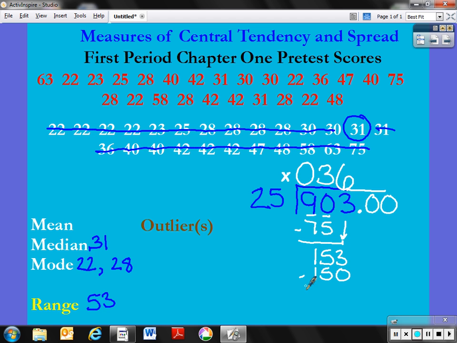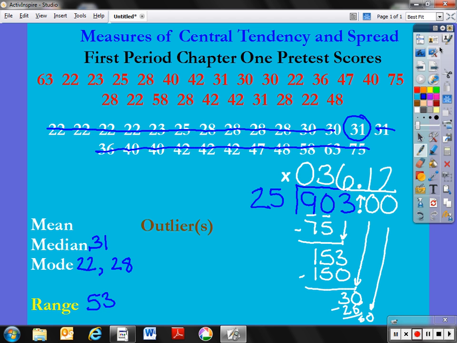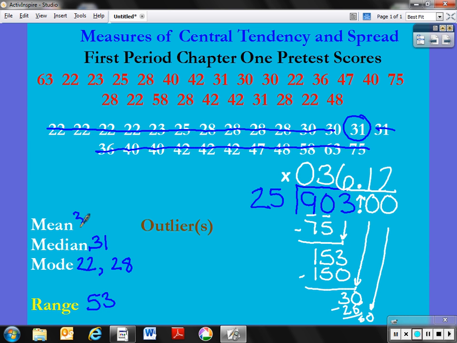I will now subtract, but I need to transfer this decimal into my divisor, so I'll put it up there. That's a 3. I bring down my 0. 25 goes into 30 one time. That gives me 25. I subtract, that is 5. Sorry, my handwriting here is getting slow, and that's 50. Well, we know 25 goes into 50 twice. So my mean, or the mean for this set of data would be more appropriate, is 36 and 1200ths.